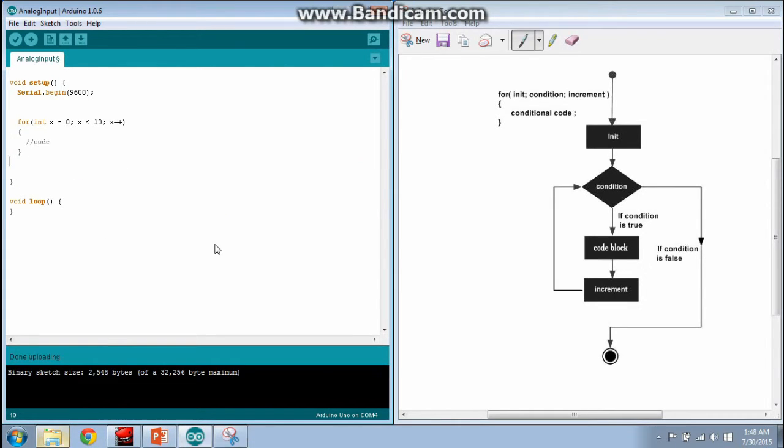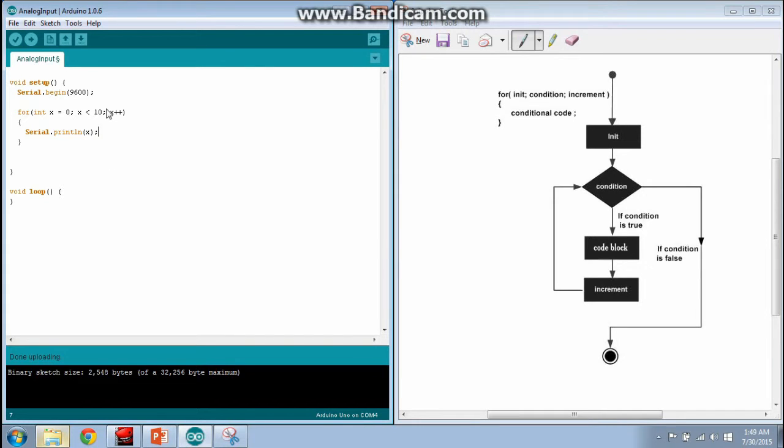Okay? So let's do a proof of this to show you guys that I'm not lying or I'm not crazy. So we've got our serial begin. We've already got our serial initialized, and we're going to use that to prove our sanity here. Sanity check. Let's print to the screen our variable that we're incrementing to make sure it's incrementing properly. Serial.println x.